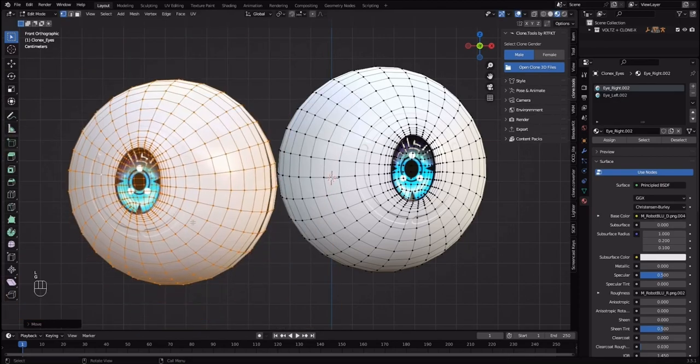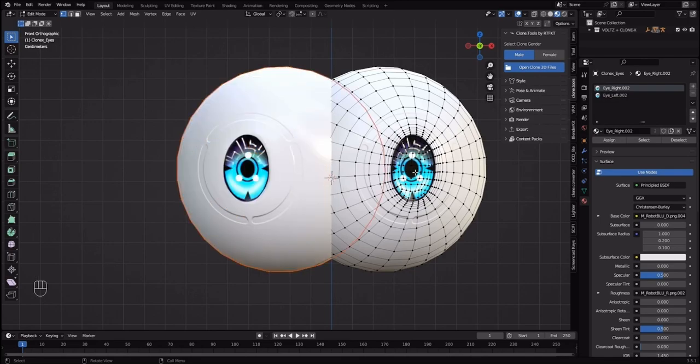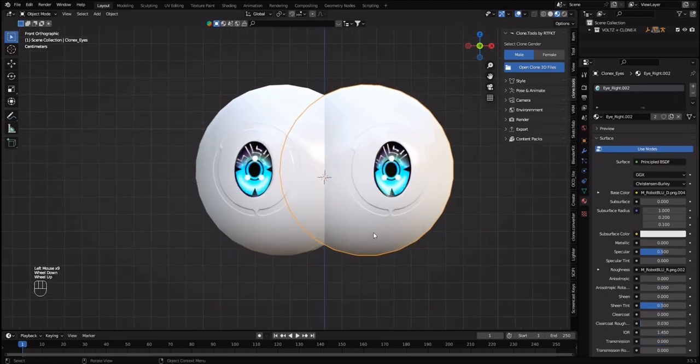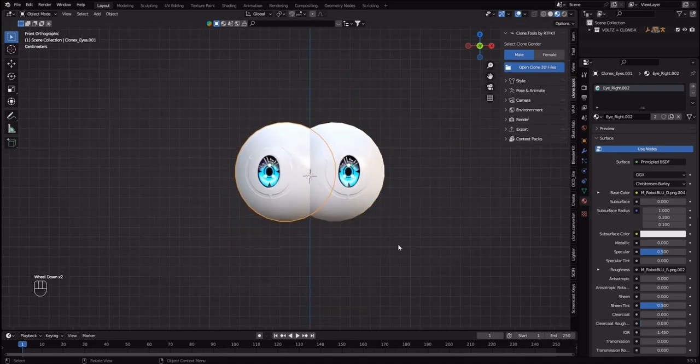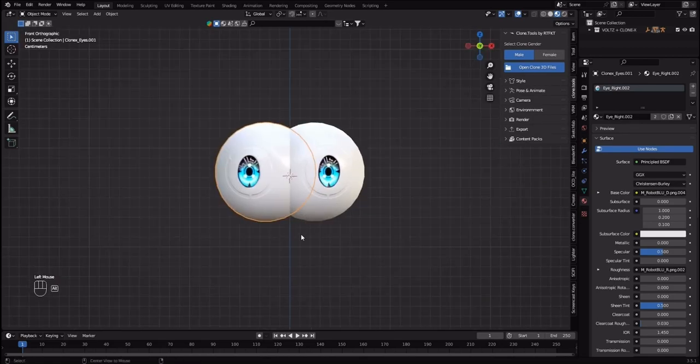When we press L, we select all the connected meshes. Once we have everything of the first eye selected, we press P, and then we click separate by selection. As we can see right now, we have two different eyes. We can move them differently. Now what we have here in texture are two textures. We can delete any of them because there is no difference in the texture, so they can both be the same texture.